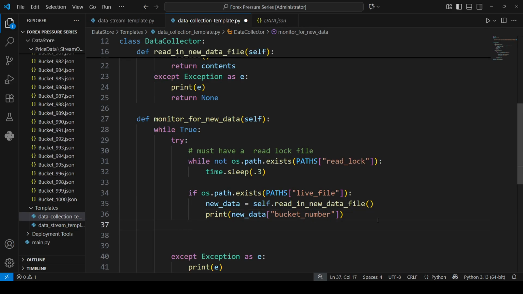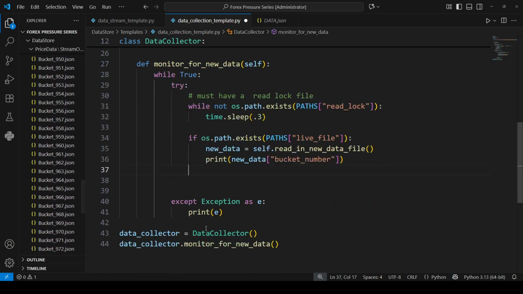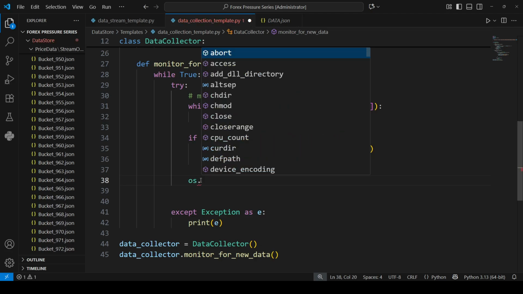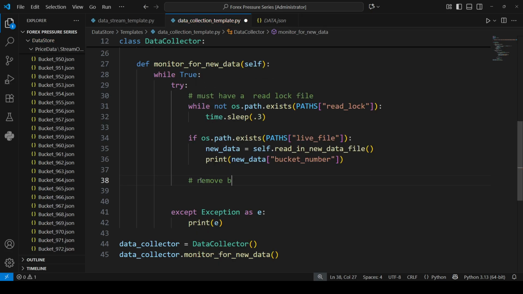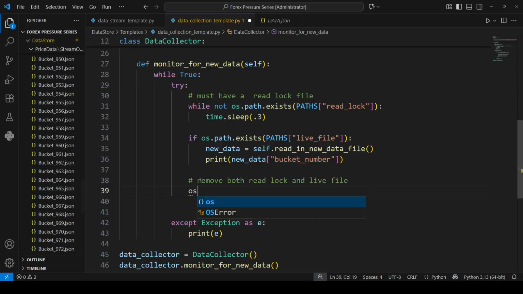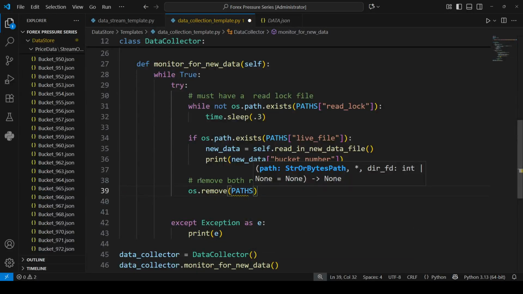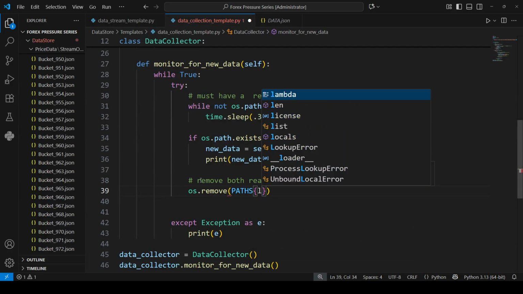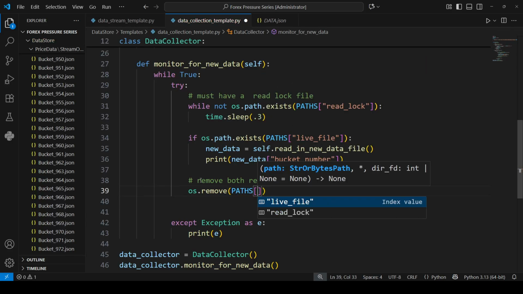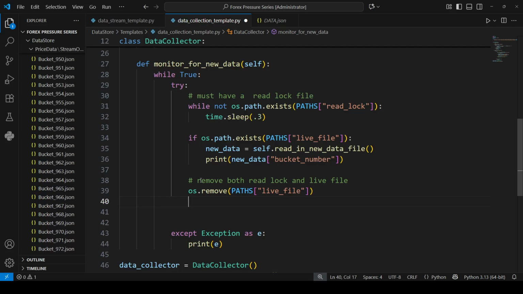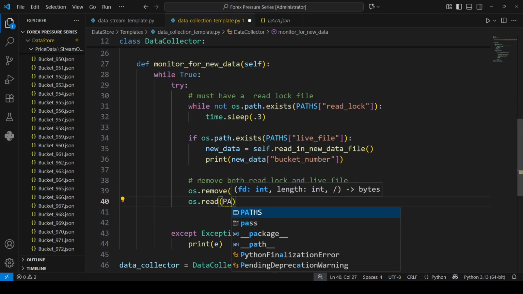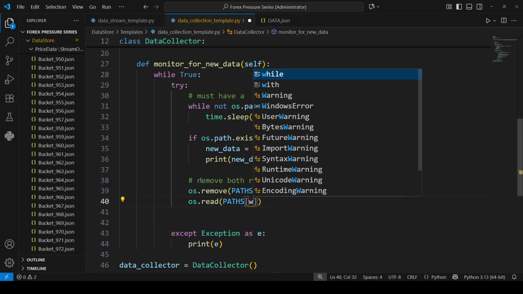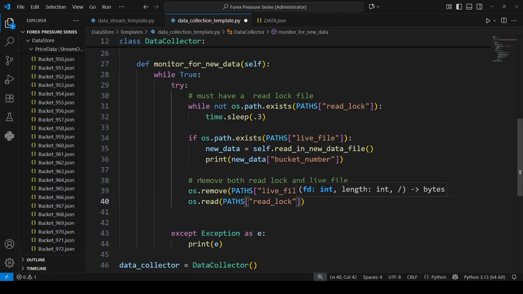Once we've done that, we will make a note here, remove both read lock and live file. So os.remove, paths, we'll go live file first, if I could type, and then we'll do os.remove paths and the read lock, sorry.